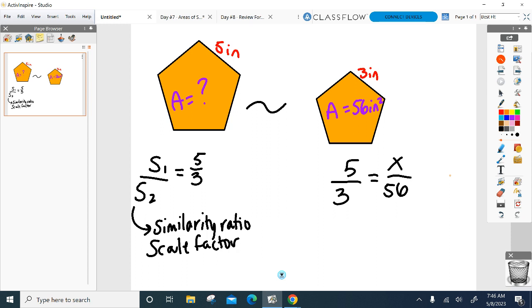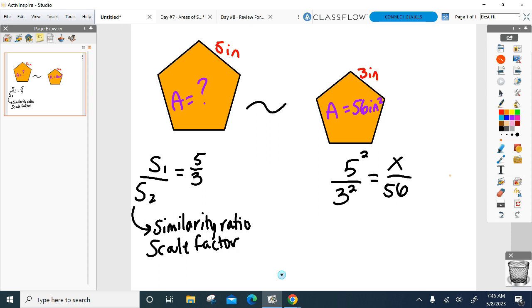It's the side ratio squared, okay? So if you're doing area, make sure you square the side ratio before you set it equal to the areas. All right. If I was doing perimeter, I'd say 5 over 3 equals x over 56 if this was a perimeter problem. But it's not, so I need to square the side ratio. Okay? We are right there. If you know the side ratio, you know the perimeter ratio, and you can square them to get the area ratio.